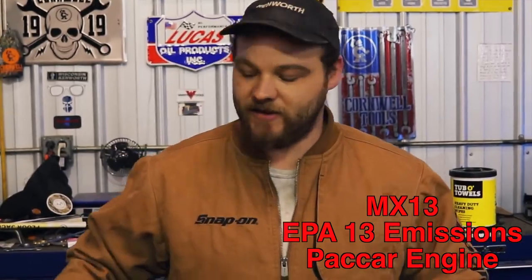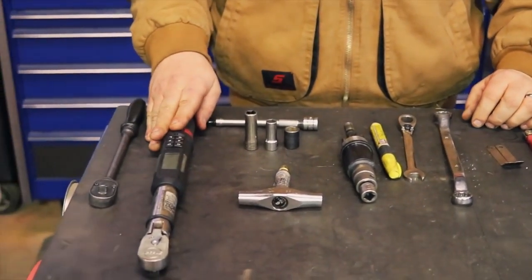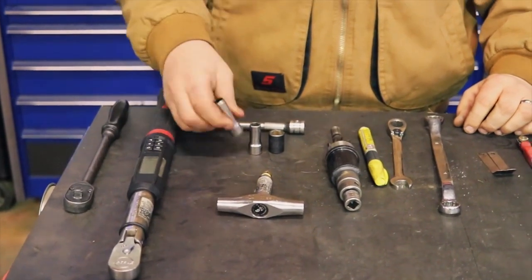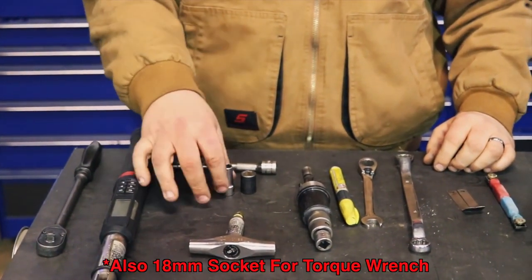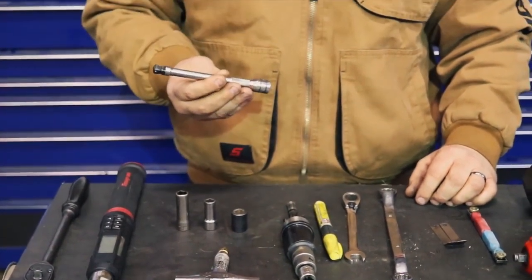All right guys, Wally's going to show you what tools you're going to need to do this overhead project and what each one of them is used for. Today we're going to run overhead on an MX13 EPA 13 emissions. We're going to need a 3/8-inch drive ratchet, a torque wrench capable of 48 foot-pounds, a 10mm, 11mm, and a 13, and an extension for the hard-to-reach places.